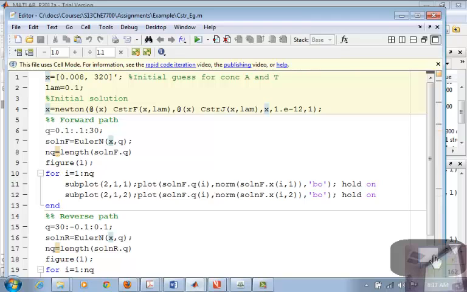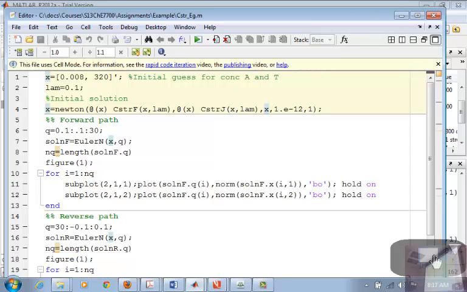So what is happening? Line 1 is fairly easy, self-explanatory, right? I'm creating a vector of length 2, the unknown vector x, and I'm giving an initial guess of 0.008 for A and 320 for T. That only I know; I can pack it in any way I want. So I've chosen to pack A first and T second into that vector. And lam, I don't know why I called it lambda, is a distinguished parameter, that is Q for me.